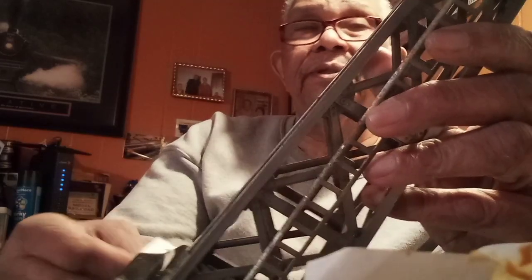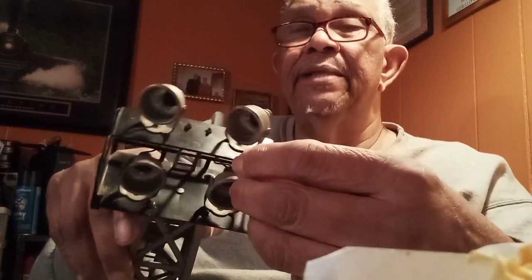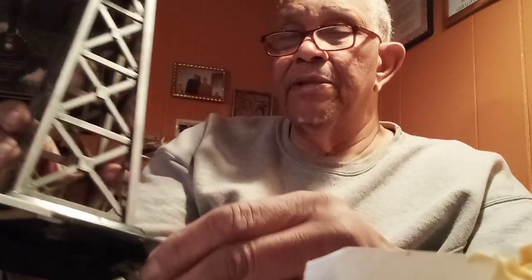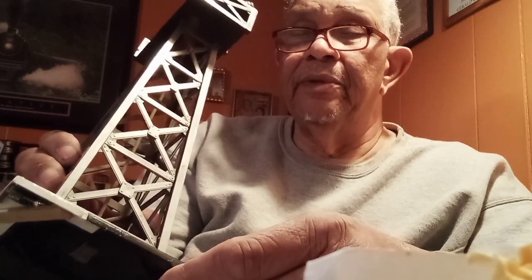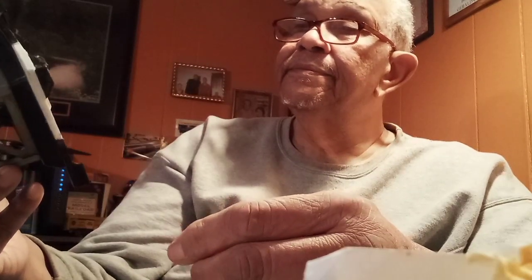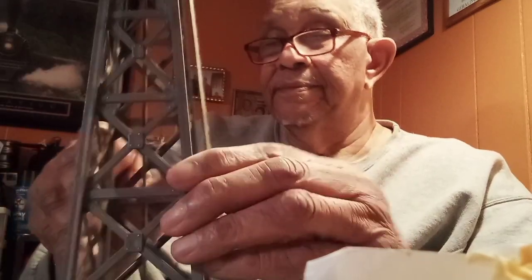So, I'm letting this dry, and I'm probably going to let it stand overnight before I do anything else to it. I did want to go ahead and solder this on, so I may hook the soldering iron up and see if we can get this done. But as far as the rebuild is concerned, the rebuild is completed. Looks pretty good.